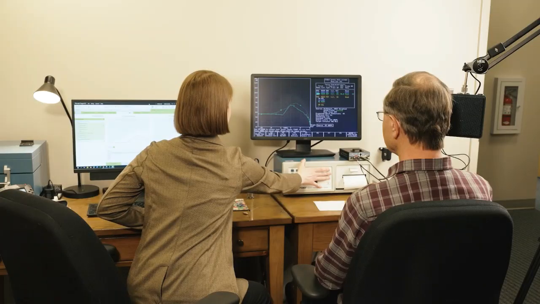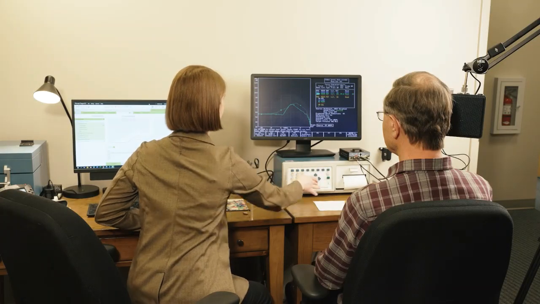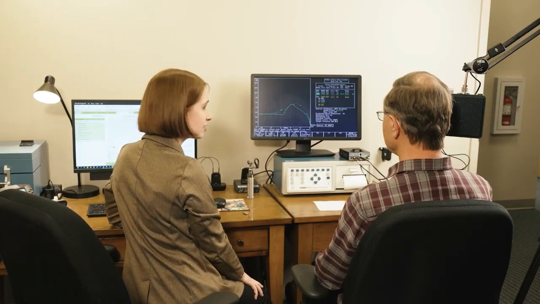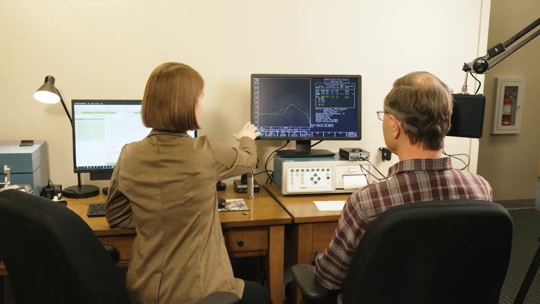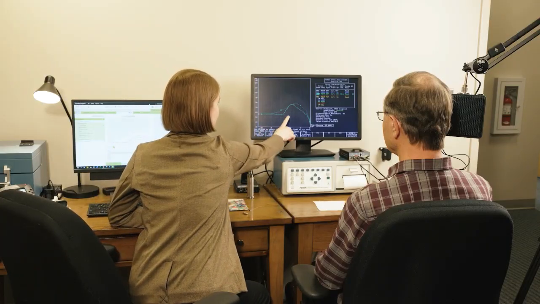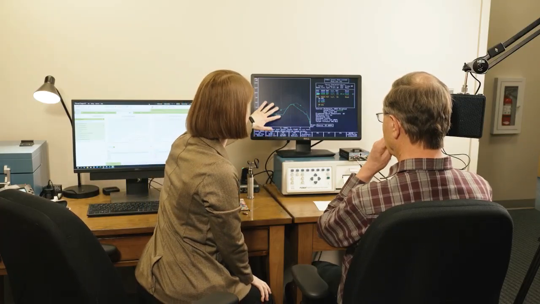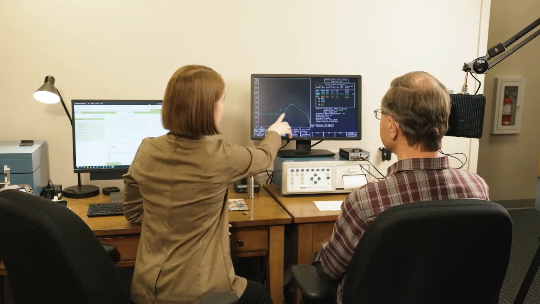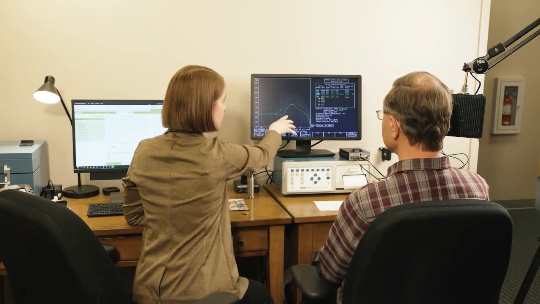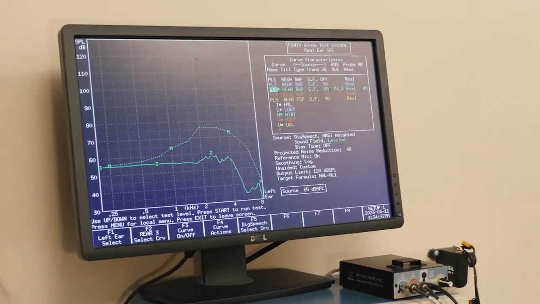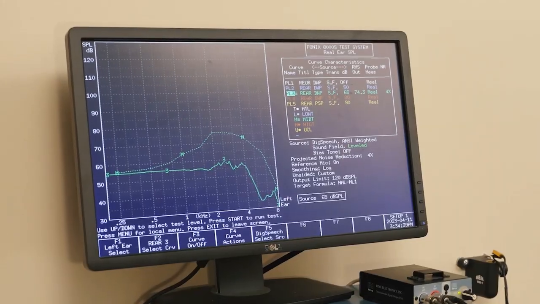We measure each ear separately and begin by turning on the sound of the speaker. A line will appear once we start measuring. This represents what is being delivered to the ear by the hearing aid, and it is a solid line. The software of each hearing aid manufacturer calculates what is needed to correct the patient's hearing loss. This calculation is based on an algorithm that they have developed.